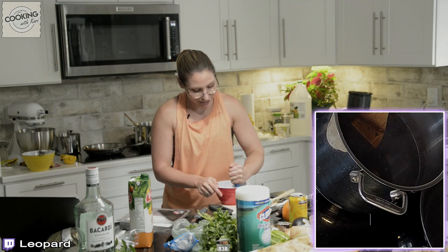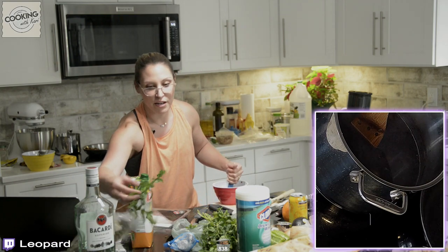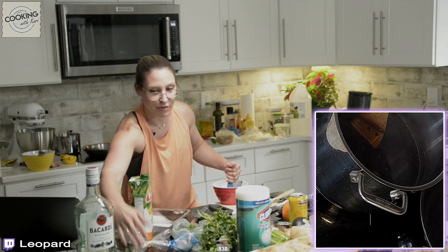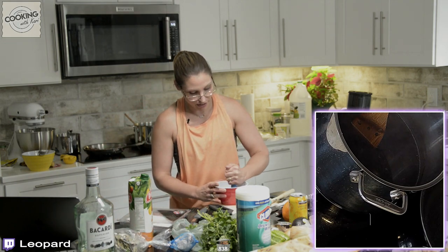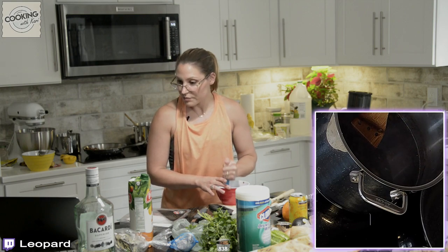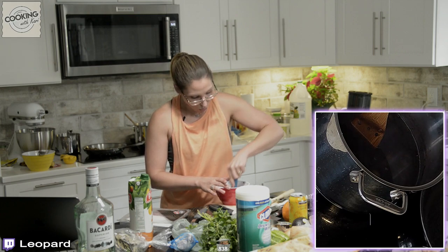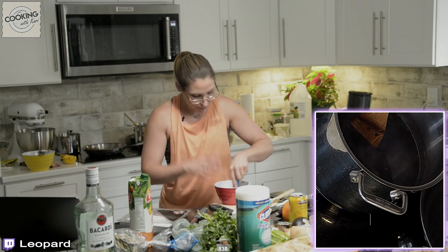The bottle of Bacardi looks inviting. I was contemplating mojitos. I grabbed some mint from my garden and I was thinking we could do some mojitos. I may do that later when we're actually eating this. I'm not quite sure yet. Mojitos. Oh wow, that mint smelled good.